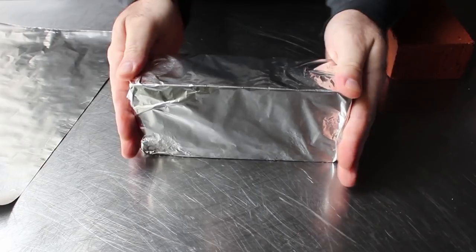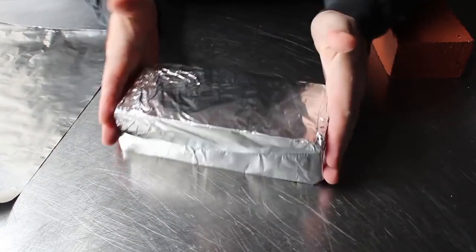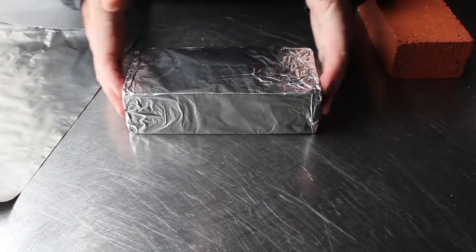Oh, it's nice stuff. And what we'll do is we'll just wrap those in some foil. And please make sure the shiny side of the foil is facing out.